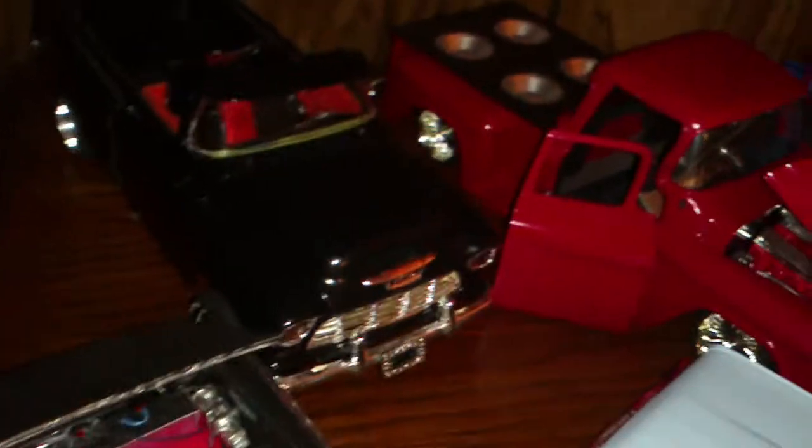I buy diecast and I sand them down with a sand blaster and make them my own. So it is still modeling, it's just working with metal — it's not the full detail you get when you actually put it together with plastic. I'm kind of half and half. I do diecast, I do plastic. And then of course the paddy wagon — everyone knows that's plastic. My motorcycle is plastic too.